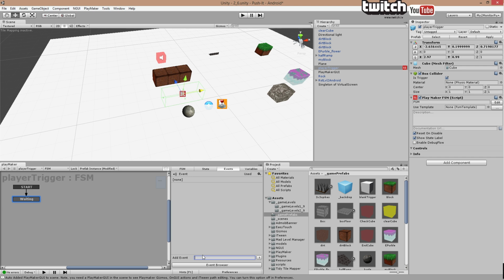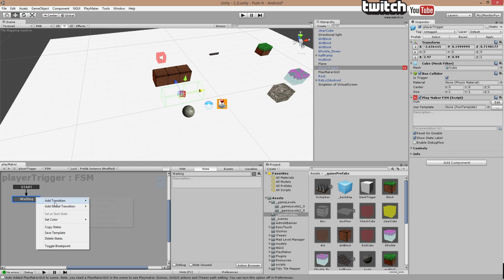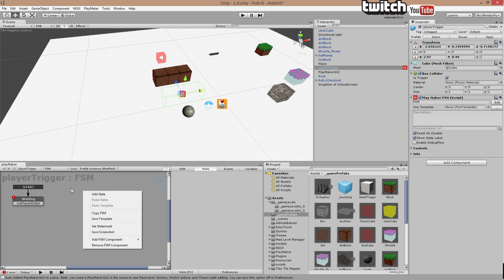So we're going to write something we can understand in English, something like on player enter. Basically when player enters. And we're going to attach that below waiting. It's still not going to do anything, it's just so we can figure out what's going on.